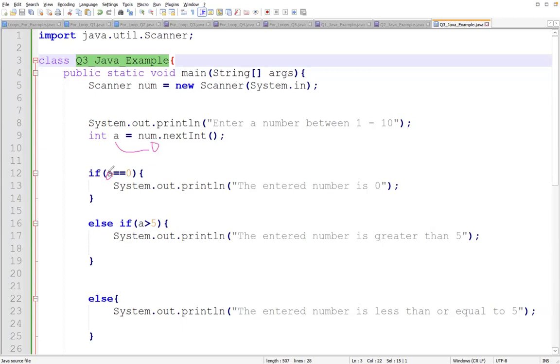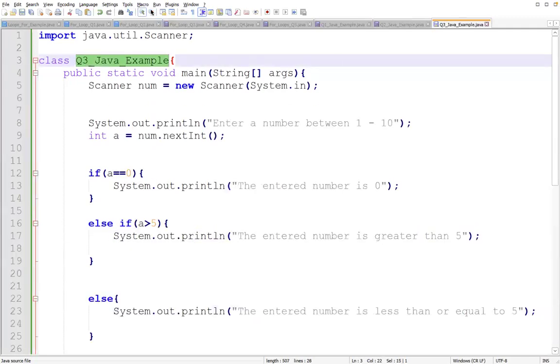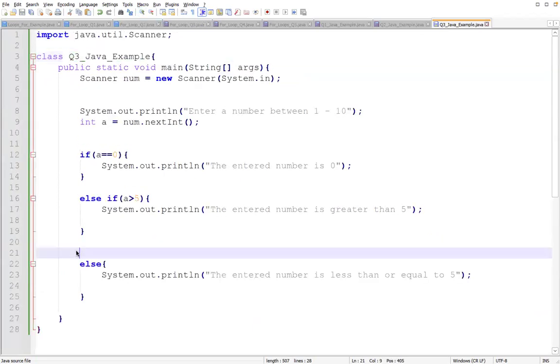So now in this case, we are going to check whether the given number is equal to 0 or greater than 5. So now this condition: 0 equals 0. Now the condition is true. If the condition is true, it goes inside and prints this. That is why we saw this output. So now there's no need to check these two. That is why at a given time, we got only one output, right? So quickly do this activity and update me about the output.